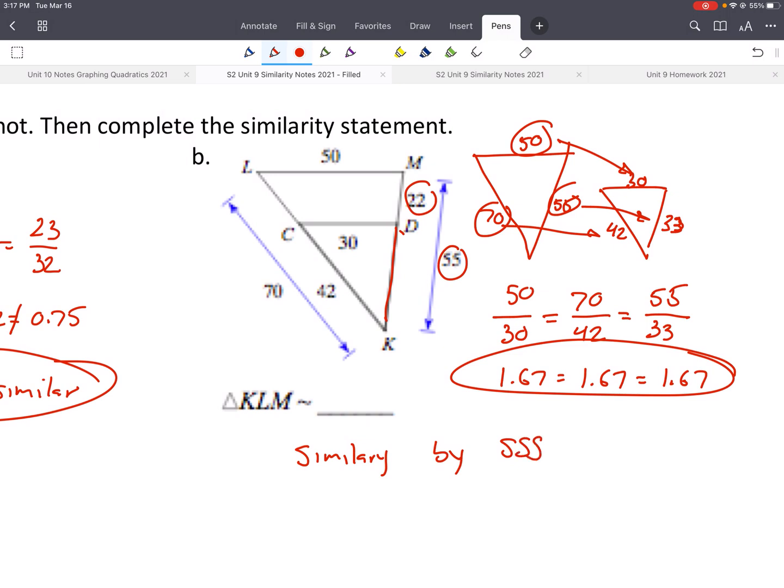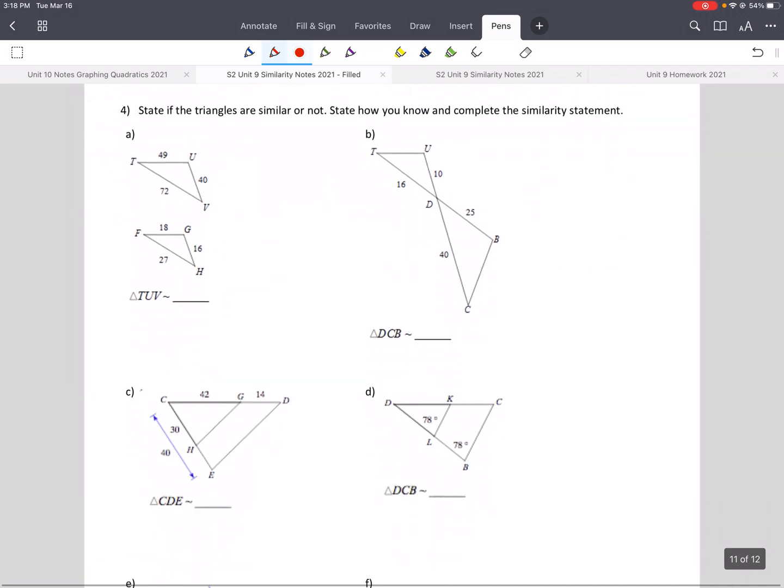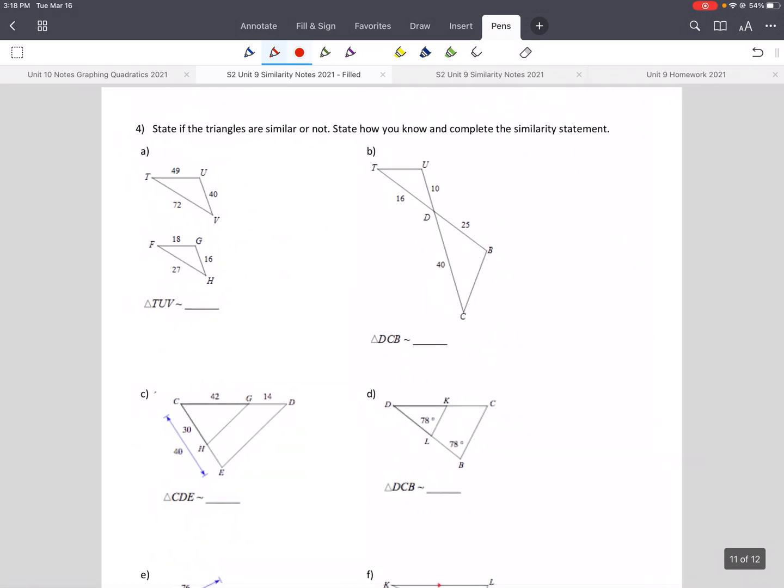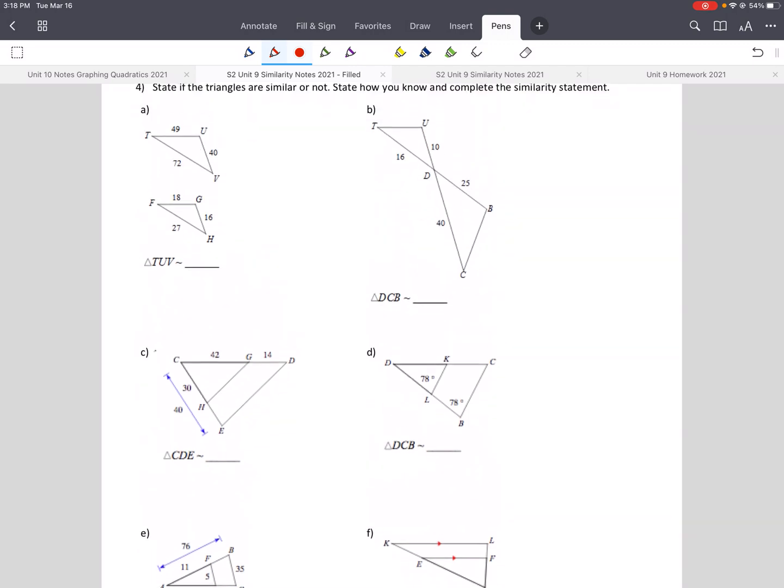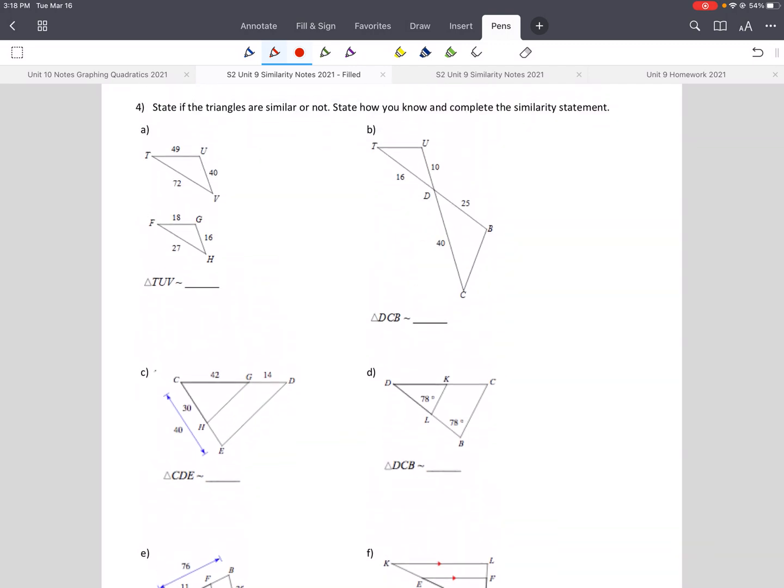by side, side, side. And we need to come up with the statement. So KL, where's our KL? The big side of the triangle should correspond with our KC. And the next one is LM, so this part should correspond to this one, CD. All right, so all we have left is some examples. I think it's a good idea if you pause and do these six, and then skim past the answers and make sure you get it.